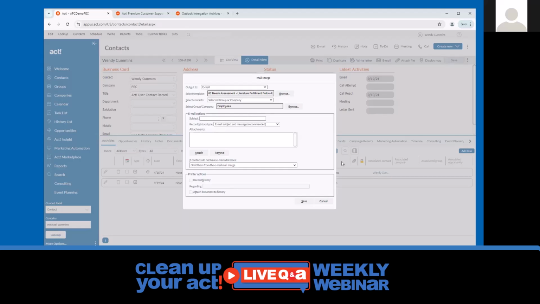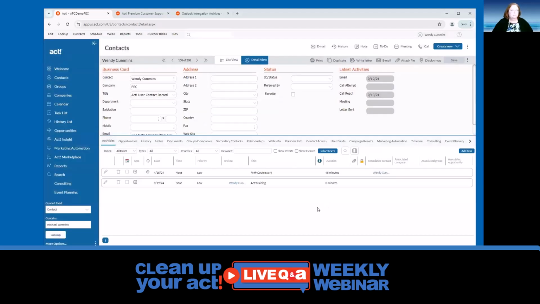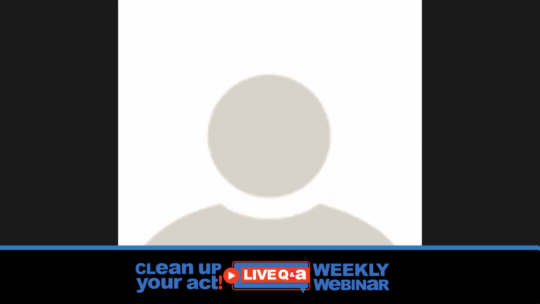The only thing, though, is if you have not done the part we were talking about before, the setup of the email integration, then when you hit send you may get an error message that you haven't set it up. So there's a setup process first. That's just one example of how things look a little bit different in the web version versus the Windows version.